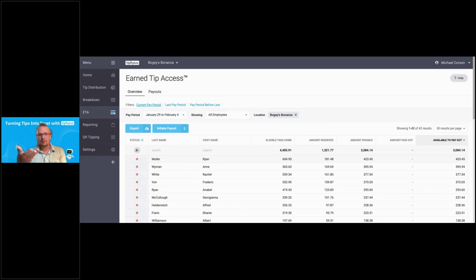And then from a manager perspective, you are adding a step of coming in here and clicking a single button, which is really adding 30 seconds to a minute each day to make the payouts. The benefits here are lots of stuff: keeping less cash in house, not having to deal with putting cash in envelopes if you're paying people out next day. If you're putting tips on paychecks, employees don't need to wait a week or 2 weeks to get their tips; you can give them access to it right away when they need it. Some really, really cool things here. If you're interested at all, let us know. We're happy to take you through it.